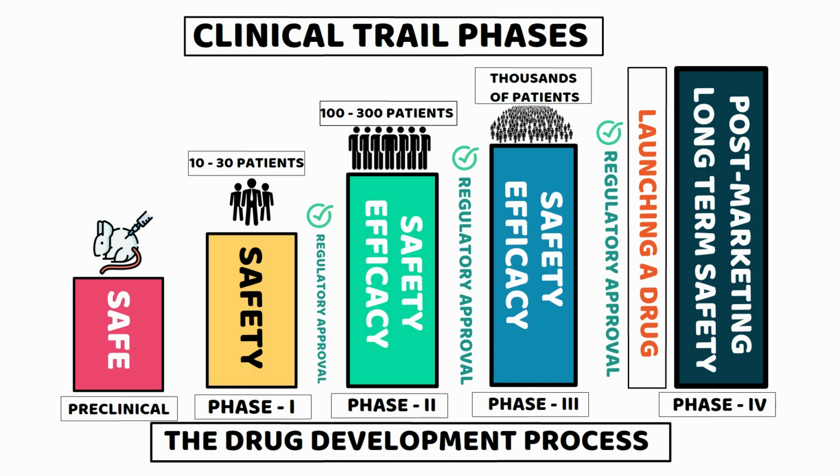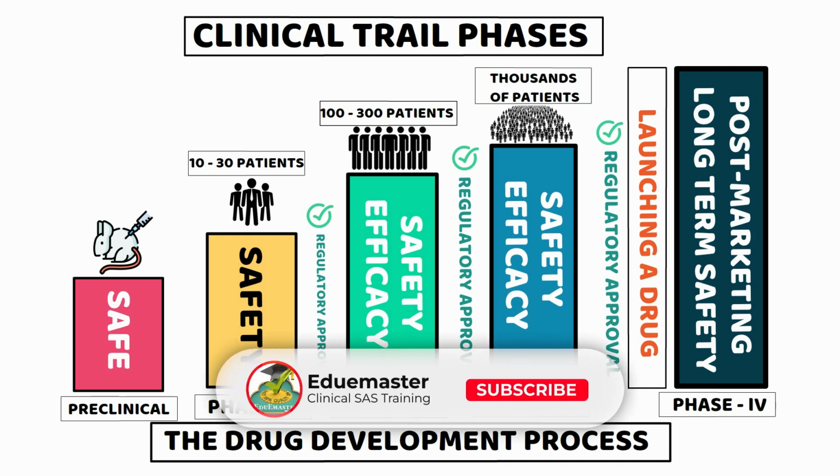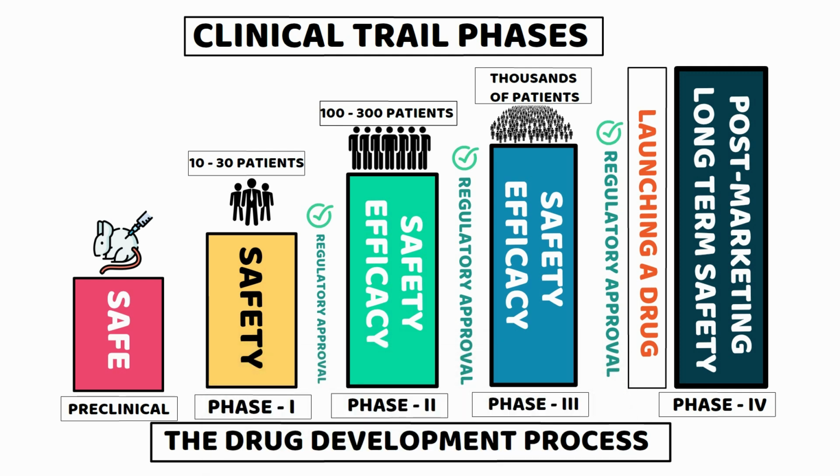So in all the 3 phases, whatever workflow we will be discussing in the following session will be followed. In all the three phases. And remember, once phase 1 is approved by regulatory, then only we can move on to phase 2. Once phase 2 is approved by regulatory, then only we will be able to move to phase 3. Once phase 3 is approved, then only the product is legally permitted for its commercial production, which is nothing but being available to the common public.